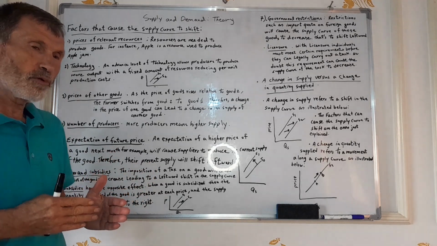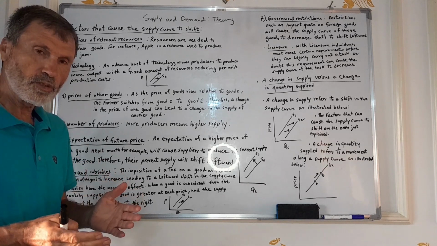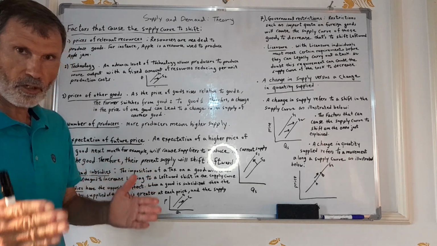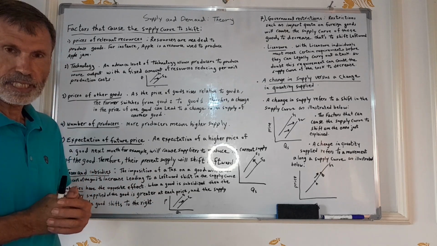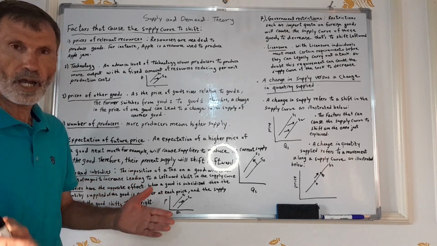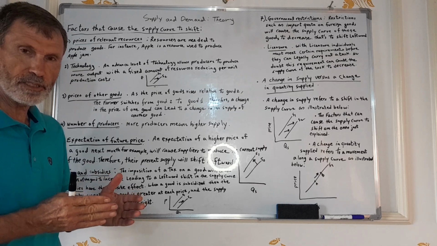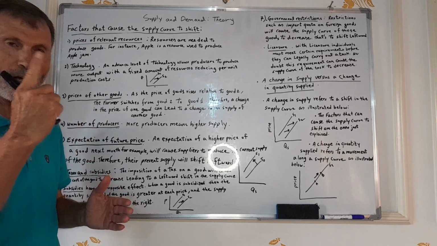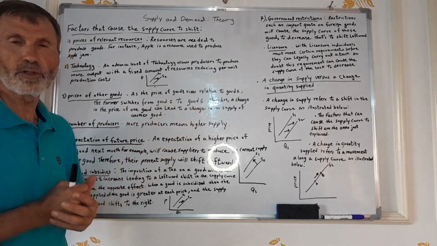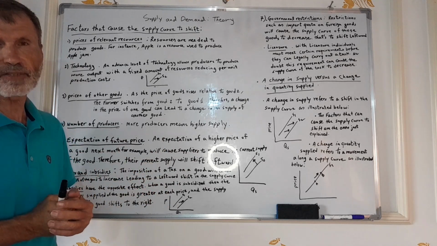Say with an advanced level of technology, the firm is able to produce 20 units of that good with a cost of $10. That implies the cost per unit has gone down to half. So now the firm is able to produce that good with only one half of the cost before the introduction of the advanced level of technology.